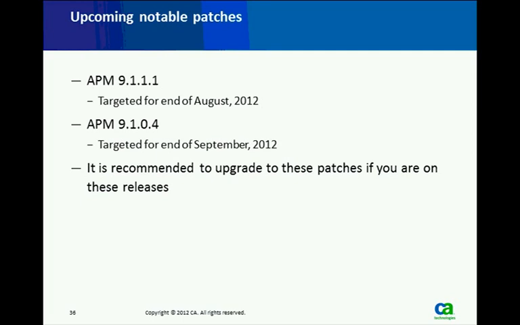So the first question here, I guess, is really what I just talked about on this slide. The first question on the Q&A panel is, we have been warned that there are memory leak issues with the 9.1 agent. Does that apply to APM 9.1.1? Yeah, the agent architecture between 9.1 and 9.1.1 are the same. They are a new agent architecture that we introduced in 9.1. So they do have the same problem. And the fixes are in the patches that I list here on this slide. So we do recommend that you get hold of those patches when they become available.